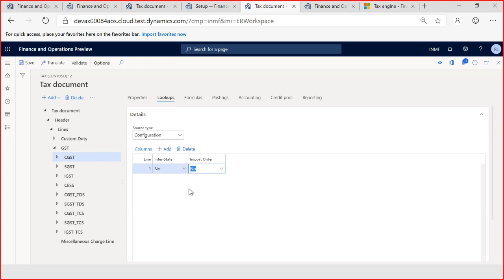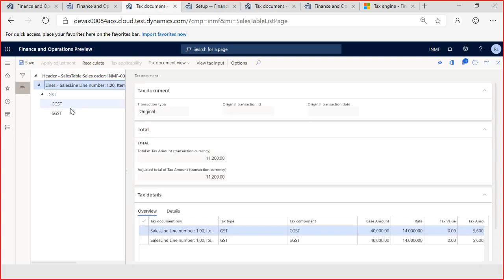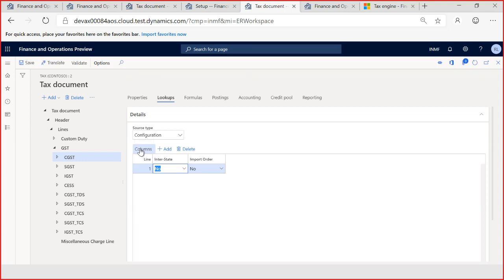But we definitely need to change something here, right? Because if you create a sales transaction to SEZ within the same state, then it is not an import order and it's not interstate, so the system will show CGST as you just saw in these cells.